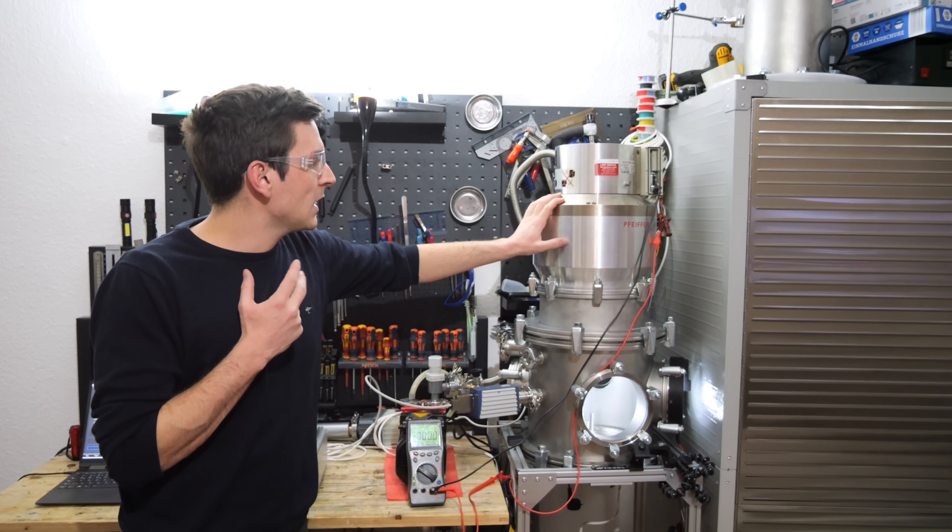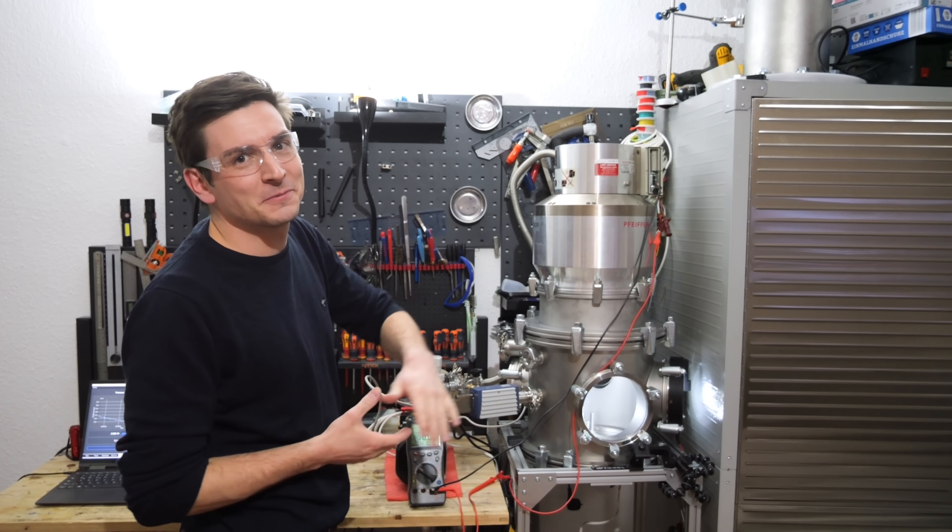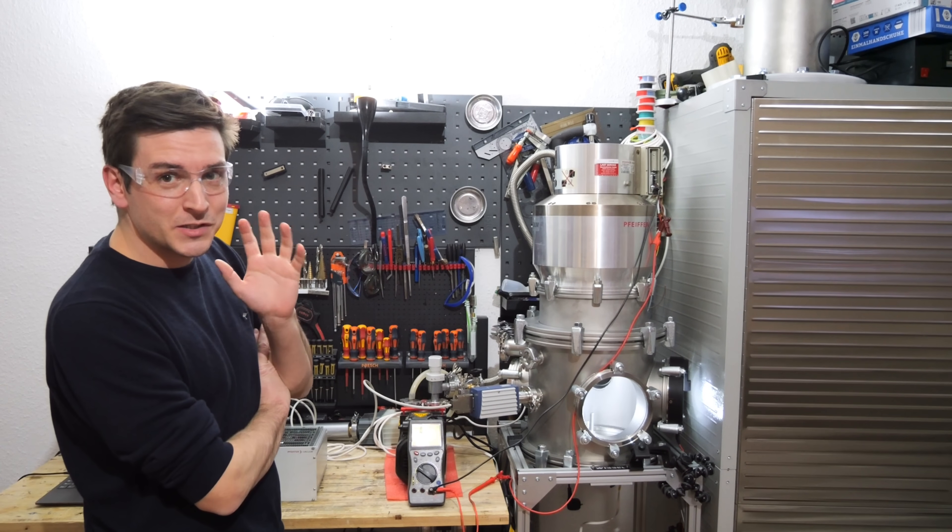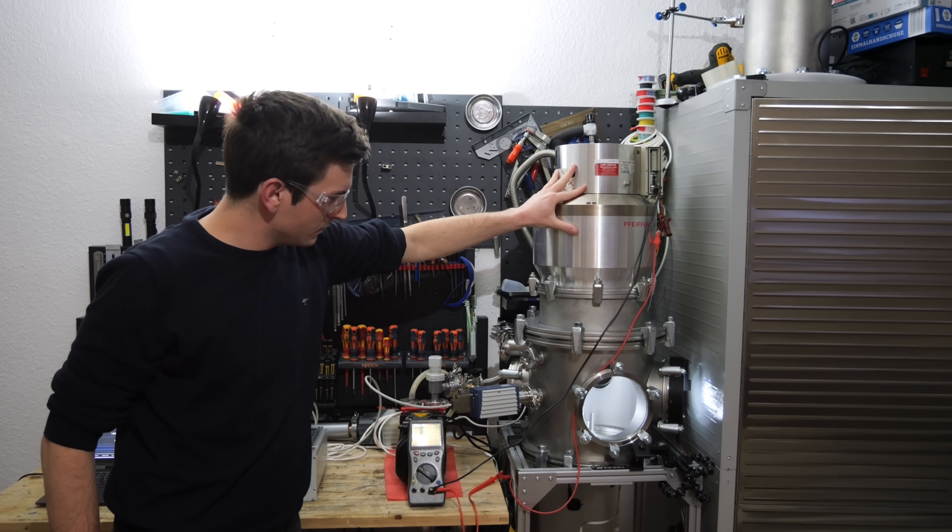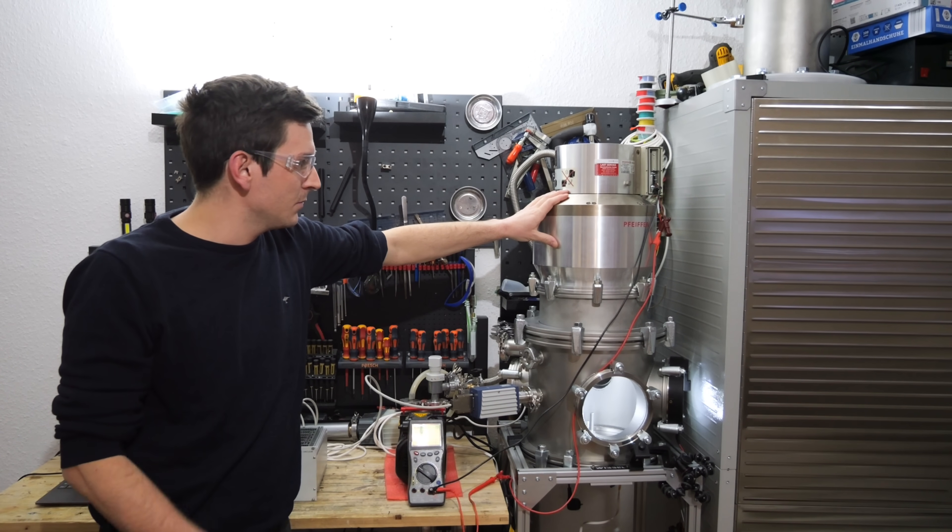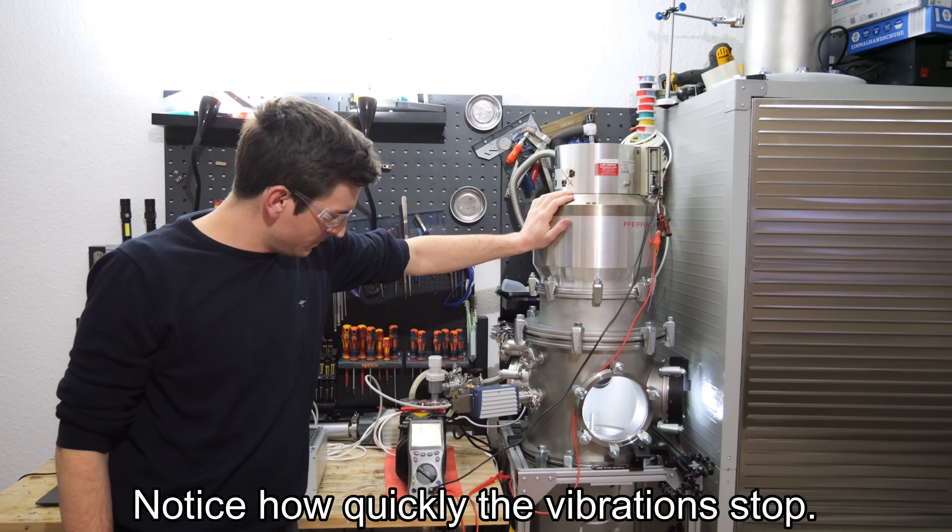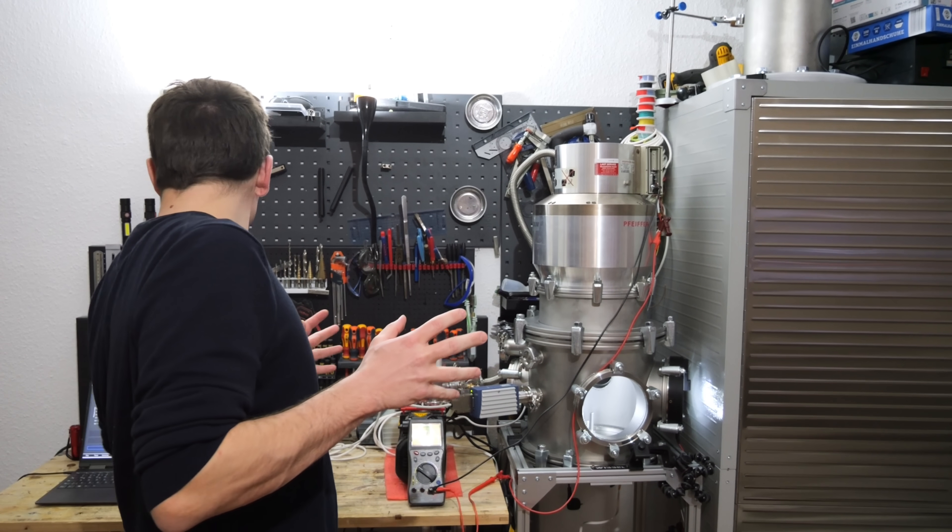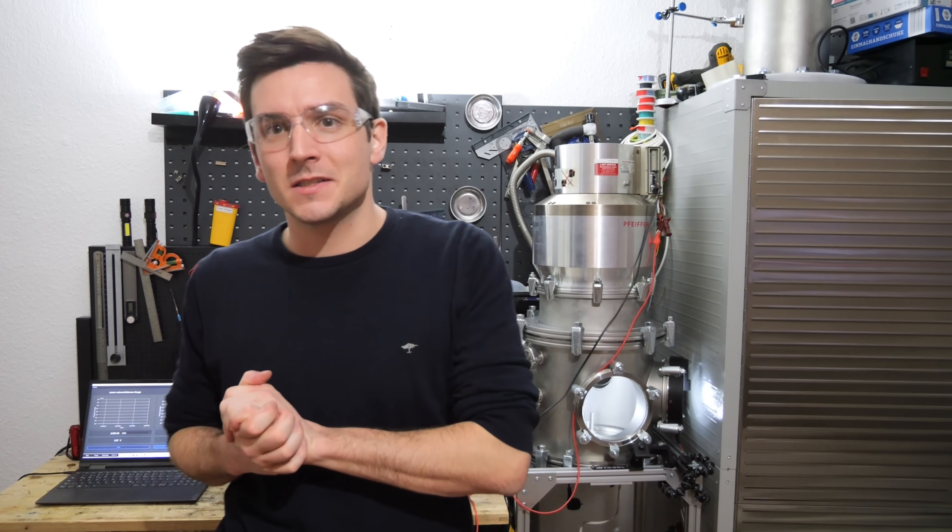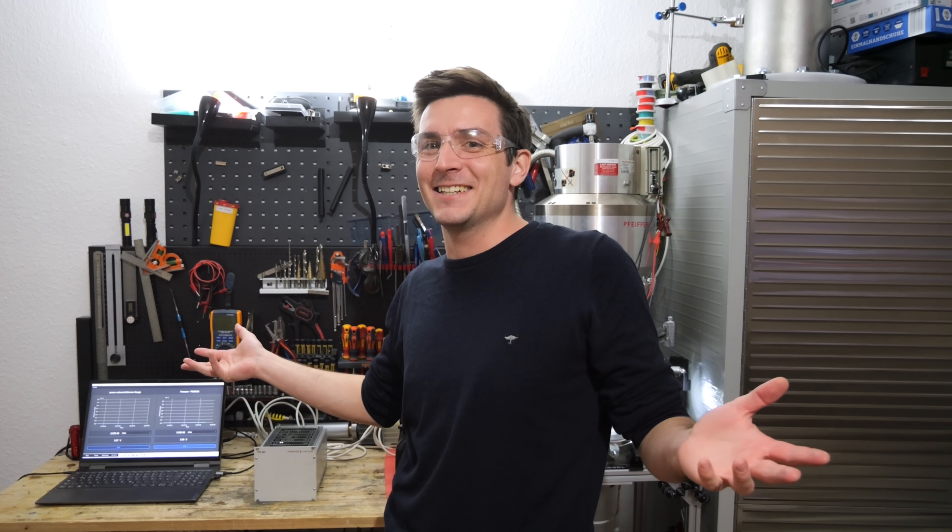Okay, the pump stands still right now and the pressure is at around 0.2 millibars. Let's turn this pump on and see how quickly it evacuates my chamber. And let's see if the pump again makes those terrifying noises. Yeah, you can again feel some vibration building up. I think you just have to push past this speed where some kind of weird resonance is happening. So in under 10 minutes, basically, or approximately 10 to 11 minutes—the time it took the pump to get to its full speed—we reached a pressure of 2.6 times 10 to power of minus 6 millibars. Which is awesome, I think. Yeah.